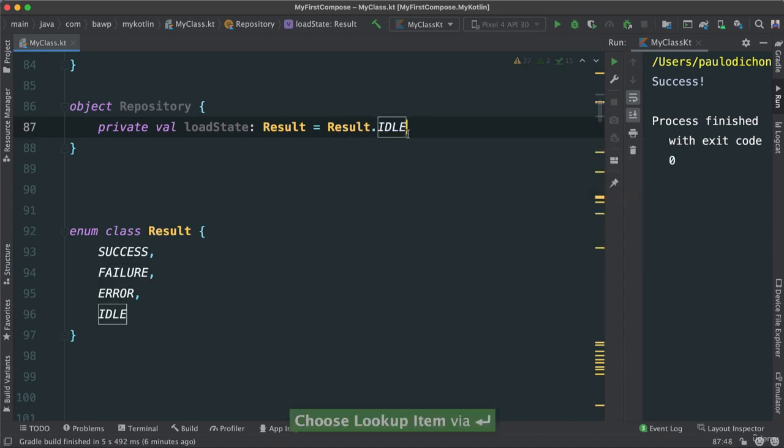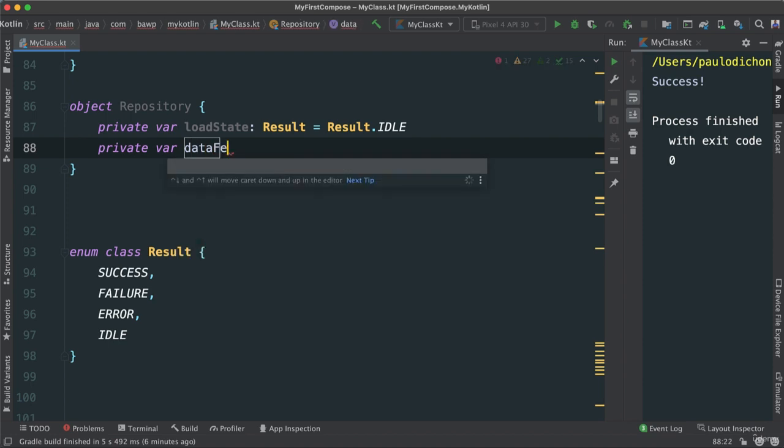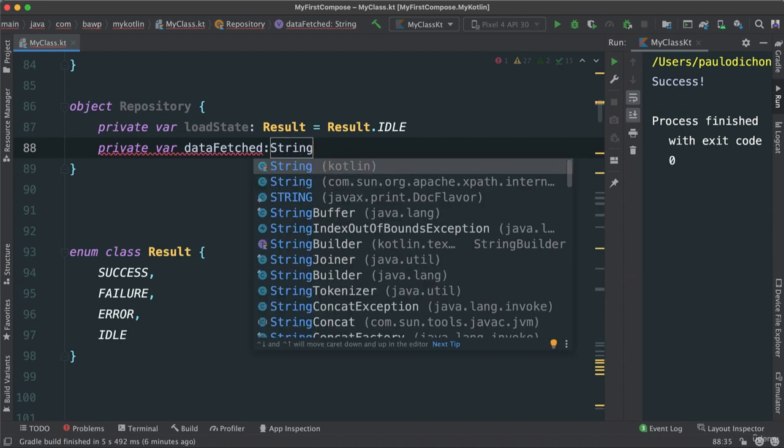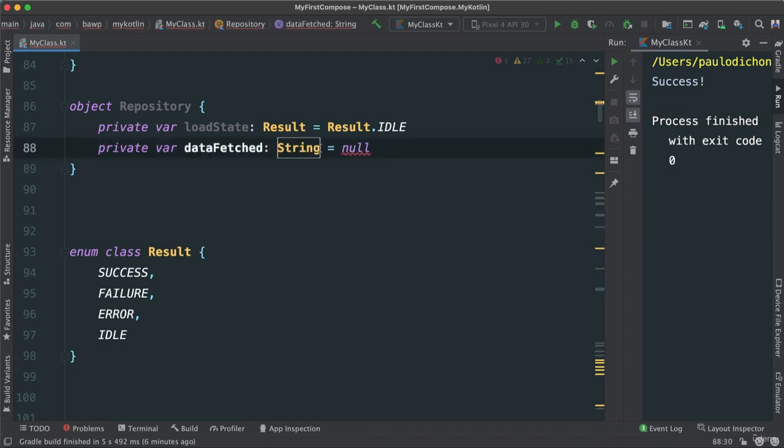The first state. Okay, and then we are going to add, because we're trying to simulate something that goes and fetches data somewhere remotely, another private var now, because I want to change this. In fact, let's make this also var, because we want these to be mutable. And I'm going to say dataFetched like this. And this for now is just going to be a string, and I'm going to make it null to begin with. Now, this is going to be a problem because we must do something to make this nullable. We have to put the exclamation point as such. Okay, there we go. So we're making progress here.